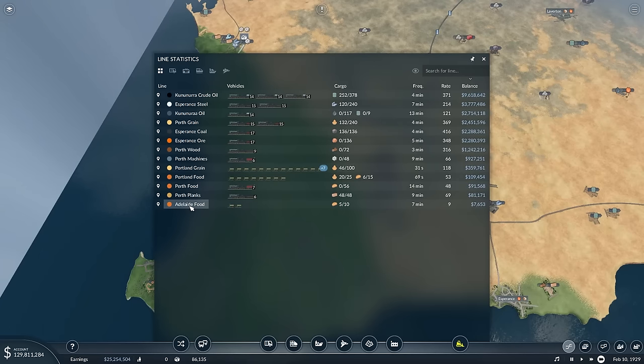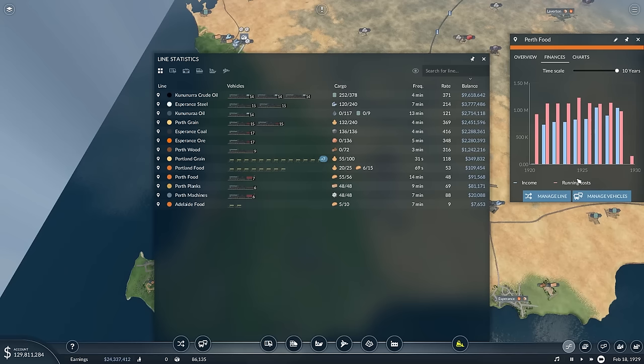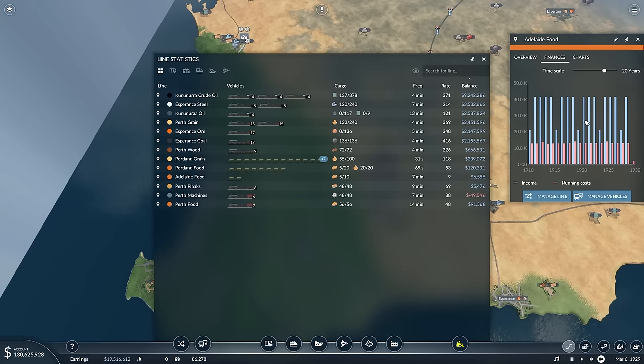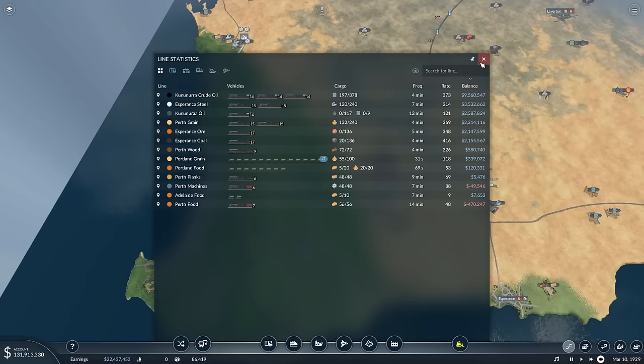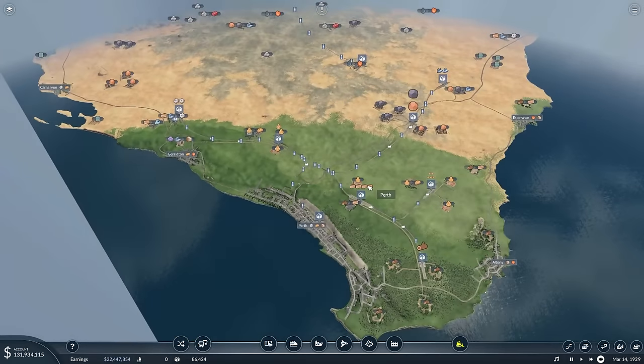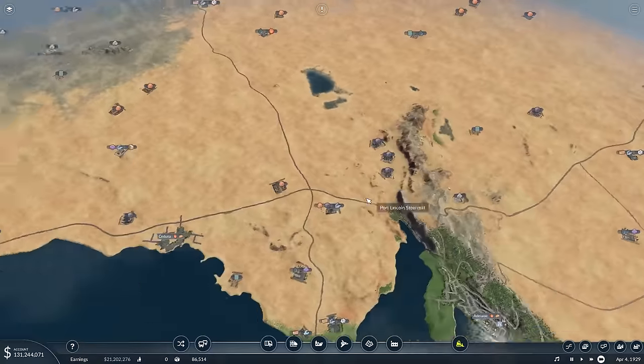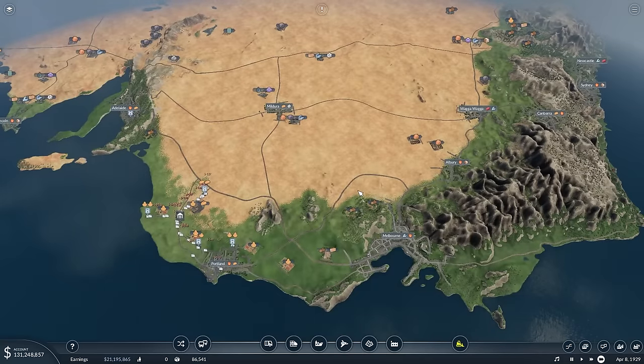Right, lines. Adelaide Food is now losing money. Perth Food, are you making money? Yes. Your expenses have now been reduced, so you're now making cash. Adelaide Food, oh, it swings and roundabouts, when it makes food, it makes money. Fair enough. But we'll leave this area alone for a little bit now, boys, and we'll start replicating on the East Coast. We'll leave the West Coast alone for a bit, replicate the East Coast, and then eventually try and connect the two networks together.